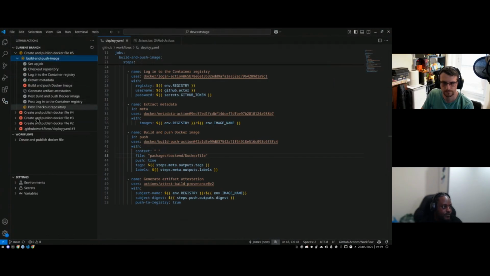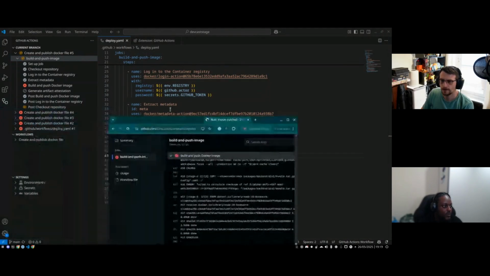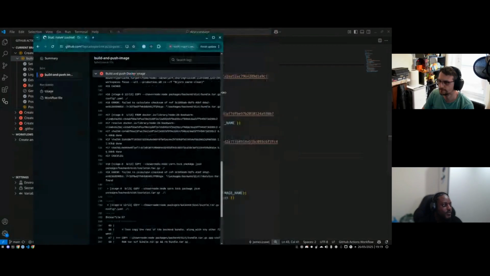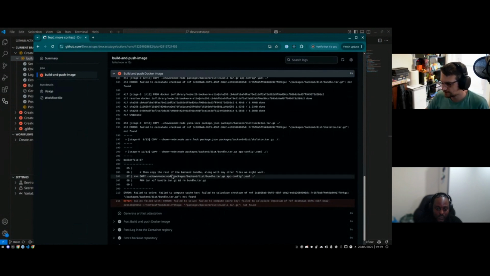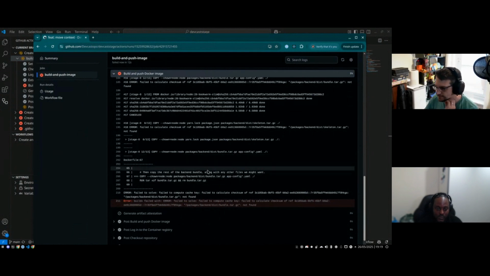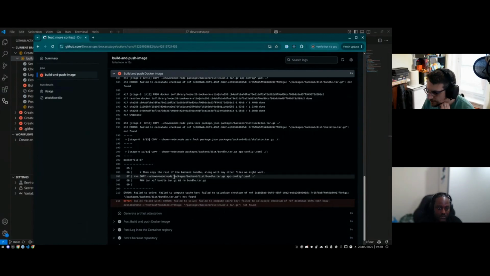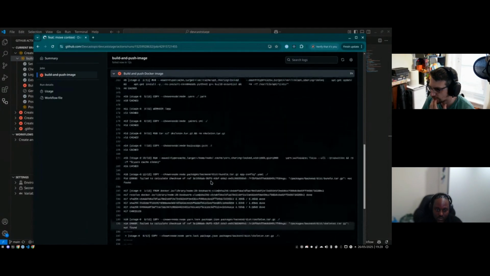Oh, error. Failed to solve. Same issue. Okay, checksum. So it's trying to copy this backend file.